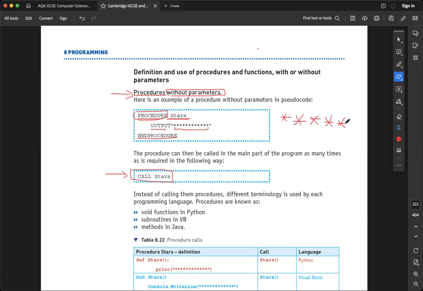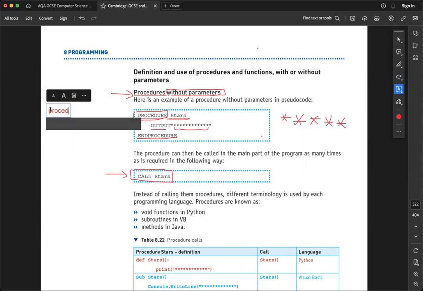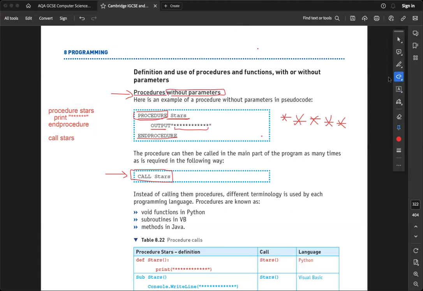Did you get it or not? Kind of. Let me tell you again, and I'm typing it this time so you understand it better. You need to use procedure, and then whatever you want to write, like if you want to print stars in your program. So you write procedure stars, print, and type stars like that, six stars. Then you write END PROCEDURE. If you want stars anywhere in your algorithm, you simply write call stars. So instead of writing or printing a star, the computer is going to print this in your program. This is the benefit of a procedure, that you are not going to use this type of code again and again.